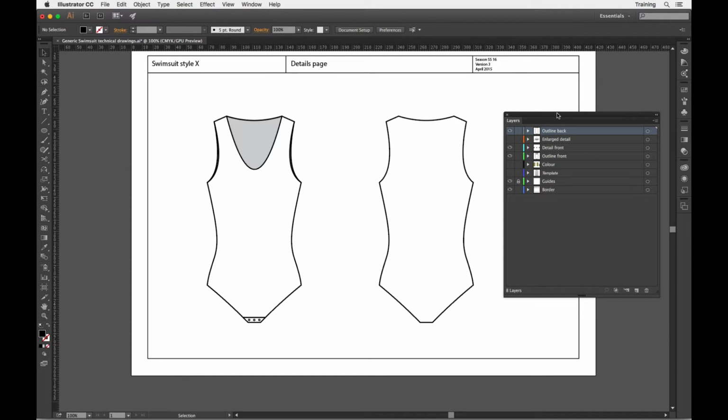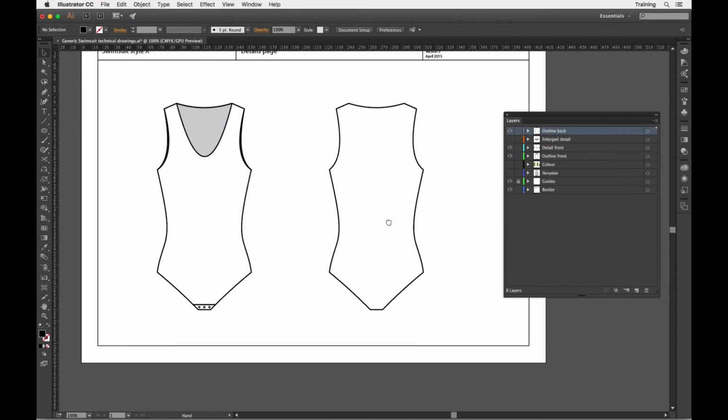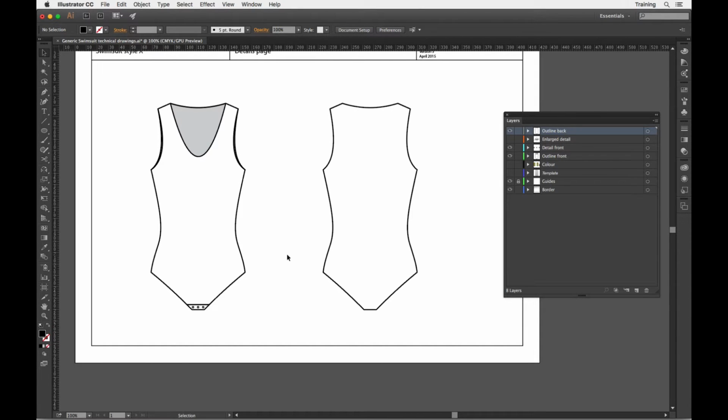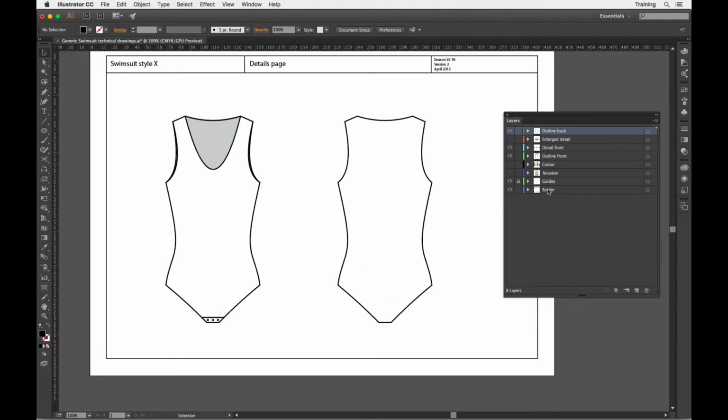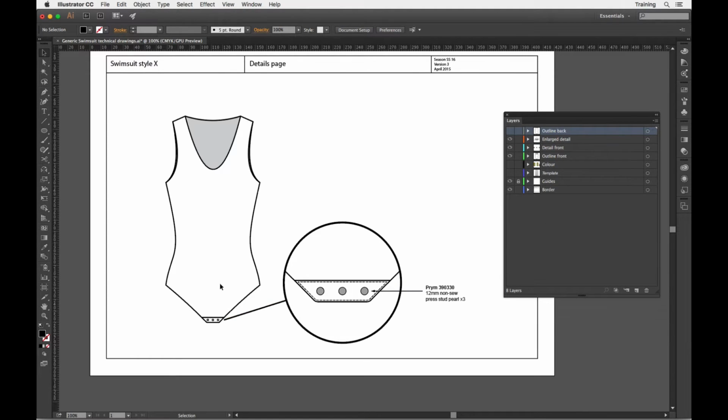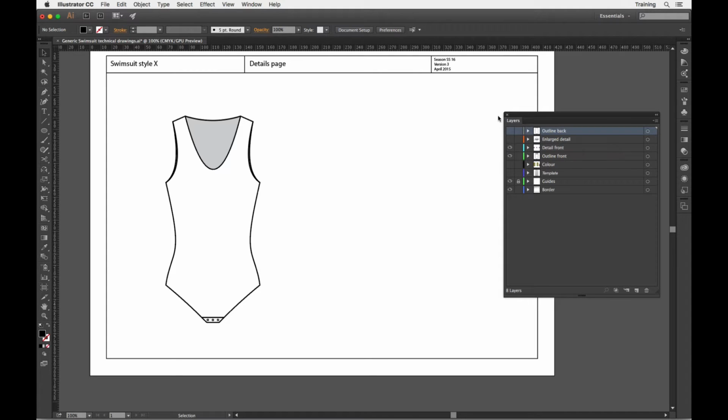So this is a very basic outline for an artwork page, and I'm going to create this detail layer like this. All I'm doing is enlarging the popper area here just to show the detail and a bit of manufacturer's details here, and it just shows a fairly basic step of how you can produce more pages for your technical packs, showing all your details of your pieces. So I'll just turn off that layer to get started.